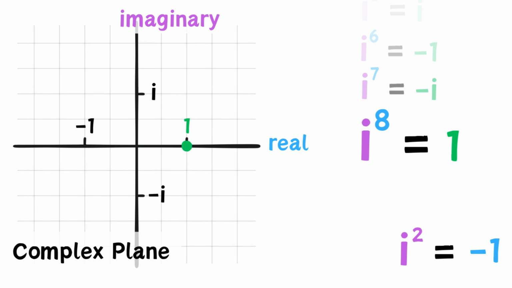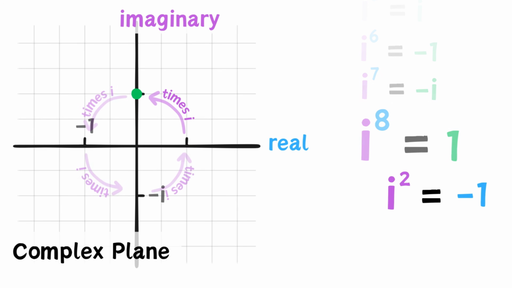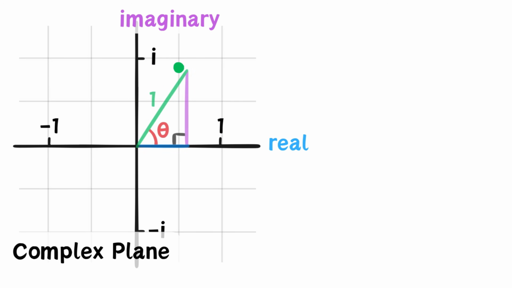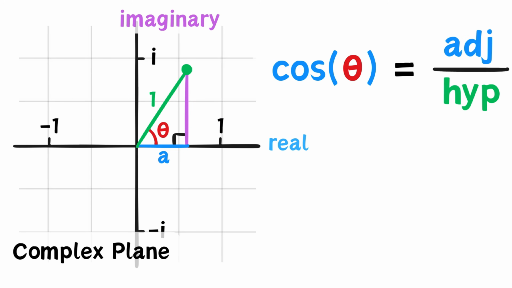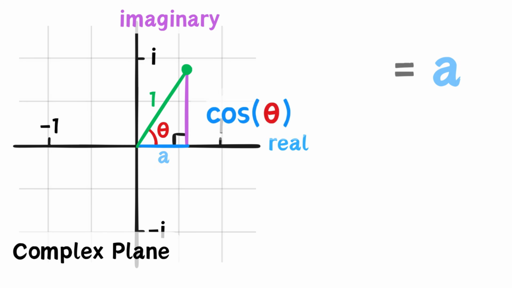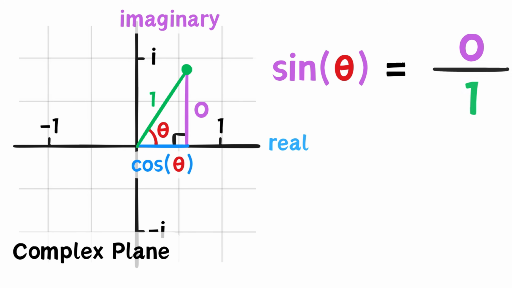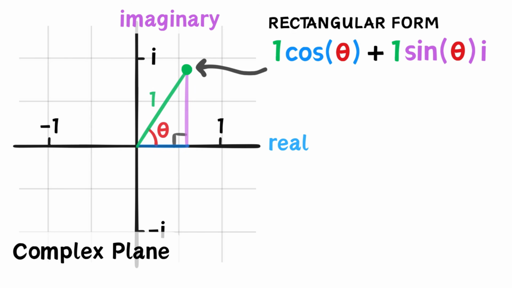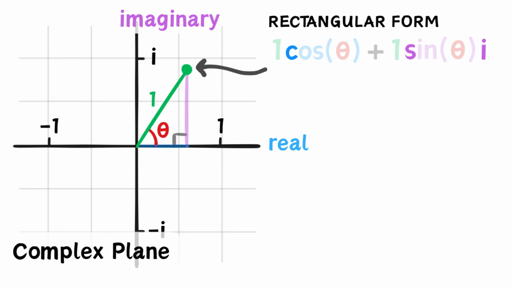This behavior should remind you of something very similar on a Cartesian plane. Every time you multiply by i, you're rotating by 90 degrees. This idea leads to a really cool and powerful connection. On a complex plane, i behaves very similarly to the unit circle on the Cartesian plane. Here, cosine represents the real portion, while sine deals with the imaginary or the vertical portion. This rectangular form can be rewritten in polar form, which is abbreviated with cis.